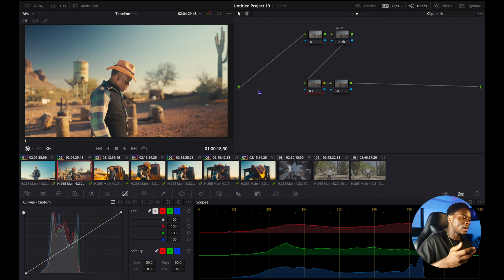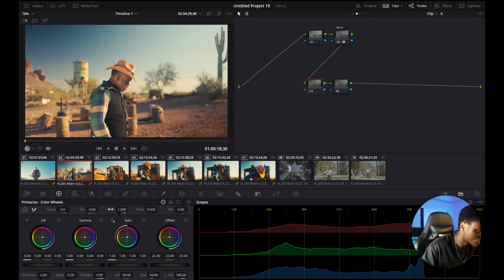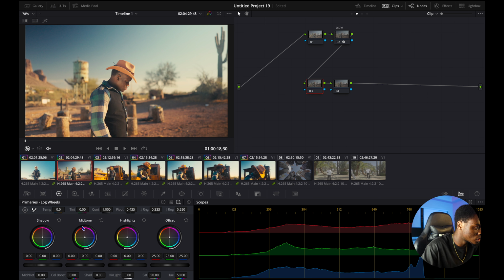If we look at the clip right here, the black side kind of has some yellow to it. So I'm going to come to my log wheels right here, and then go to my offset, and let's see if we take away some red. Say let's give red like, let's see, there is good.